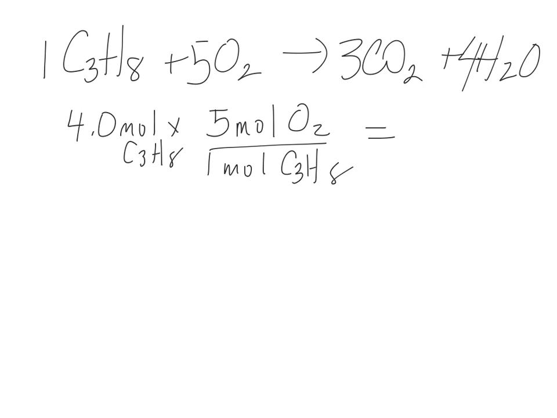So 4 times 5 divided by 1 is 20 moles. I would need 20 moles. But to ensure I have 10% extra, you can do one of 2 things. You can calculate what 10% is and add it, or multiply it by 110%. Either one will give you your answer. One takes 2 steps, one takes 1.